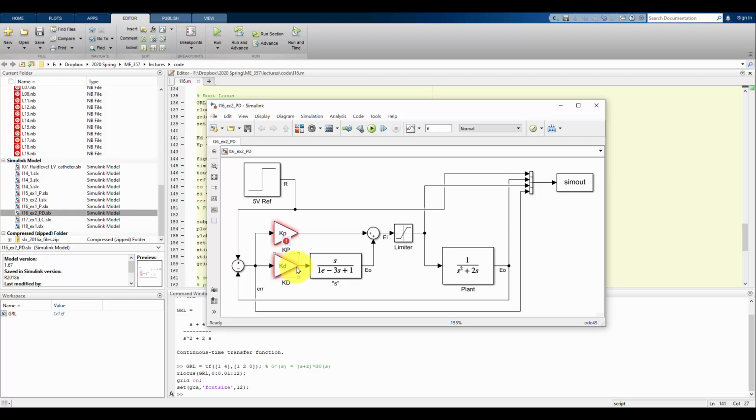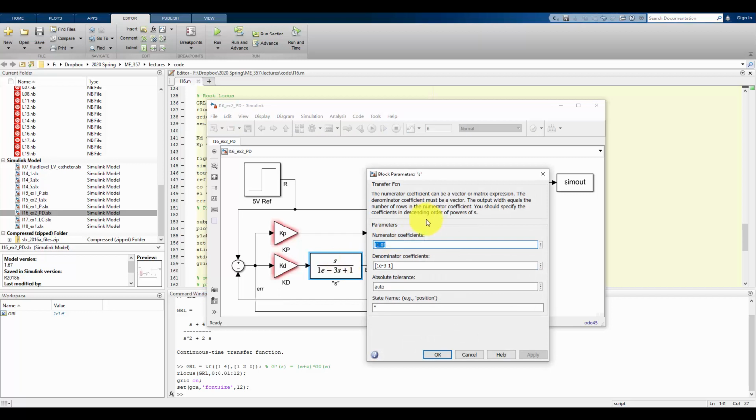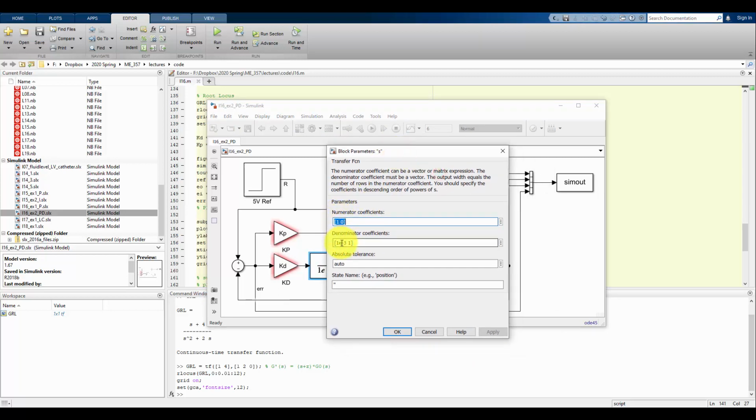Now when we're implementing this in Simulink, we can't just, unfortunately, put an s here. So if you see what I did here, it doesn't like if I say that the numerator is like [1, 0]. Let me open this up. I can't just have it be [1, 0] over 1. It doesn't like it when the numerator is of a higher degree than the denominator. So to effectively make it s, I'm making the s term in the denominator really small, this 1 times 10 to the negative 3. I could make it smaller, but it's effectively a coefficient of 0. So the s in the denominator basically isn't doing anything, and then the constant term.